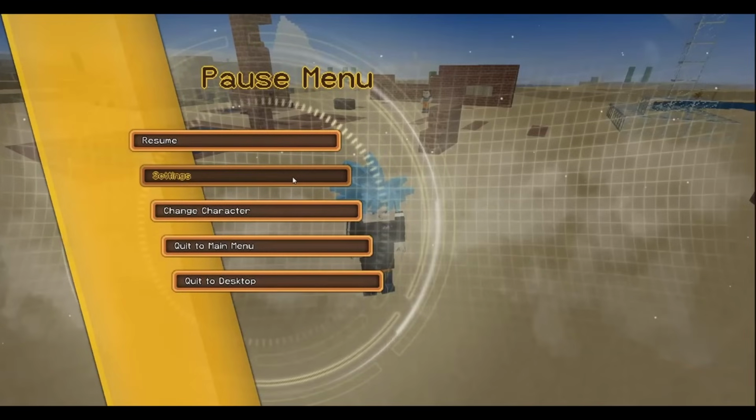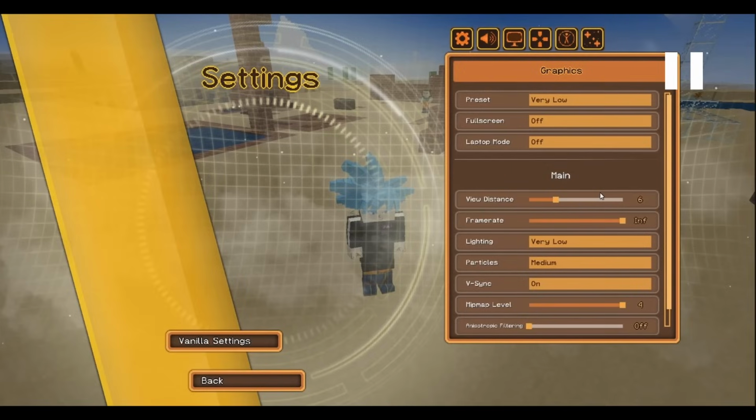This is just the basic pause menu. I'm not gonna go over this for too long. I like the colors. I like the little... like we're looking through a scouter. I like the design. Who's that in the back? And then these are the settings.